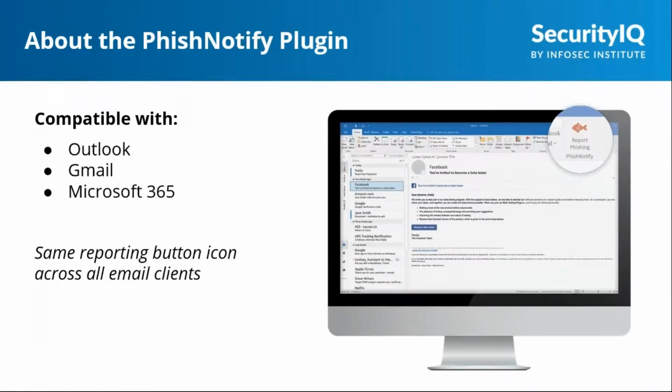The other part of the platform, which we're going to be talking about today, is our Phish Notify plugin. This plugin is a great tool that your employees can utilize on their email clients. The email clients that we support are Outlook. We also have a Google Chrome extension that you can use with your Gmail. And then we also have a Microsoft 365 plugin. What this does is allow learners to identify potentially malicious emails sent by a third party, or identify emails through the simulated phishing part of our platform, so that you as an admin can report on those who are successfully identifying phishing messages.